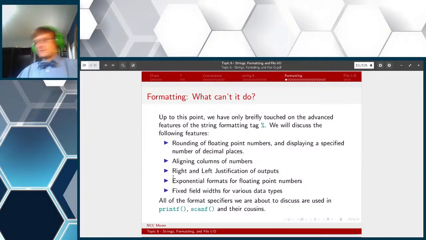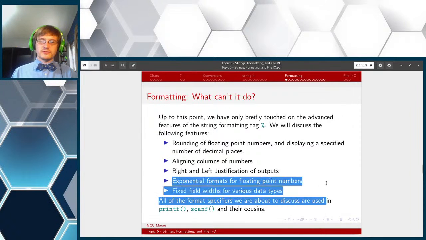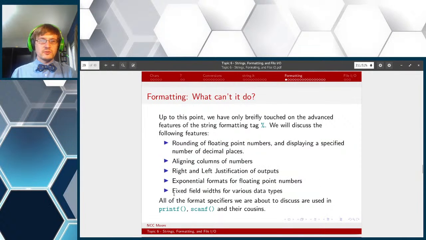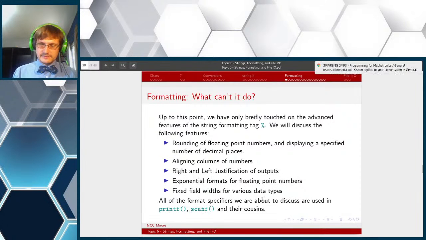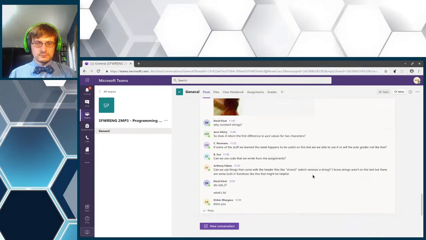Sorry, guys. We can write exponential formats for floating point numbers, and we can have fixed field widths for various data types. All of the format specifiers we are about to discuss are used in printf and scanf and their cousins, like snprintf. Question? Thank you.